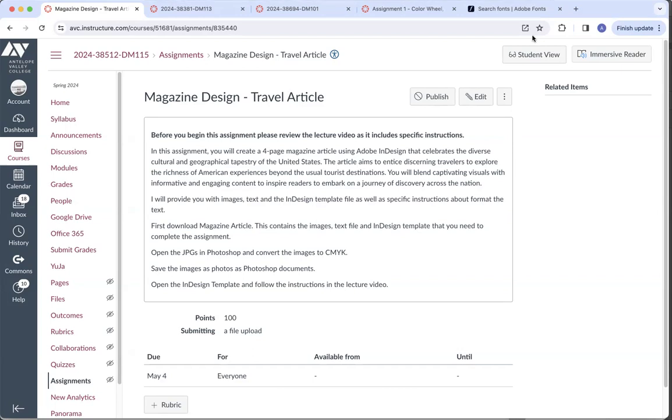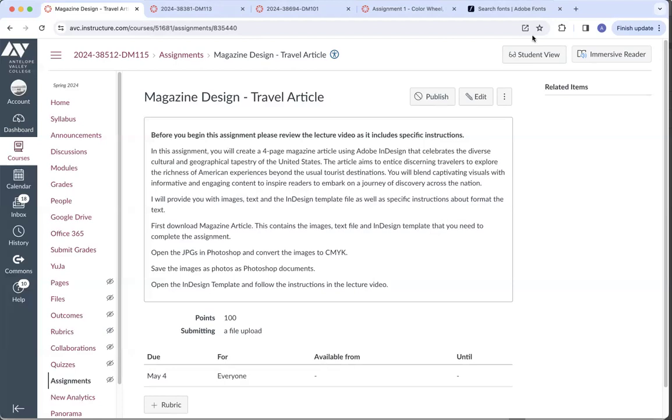So the way I'm treating this is as if you were a designer, or what's called a paginator, in a magazine, working for a magazine. And the editor has given you the text, the images, and a template file for you to start working on. Because that particular editor wants things in a specific place, wants everything set at a certain specific font size, font weight, font. Everything is specified exactly for this assignment.